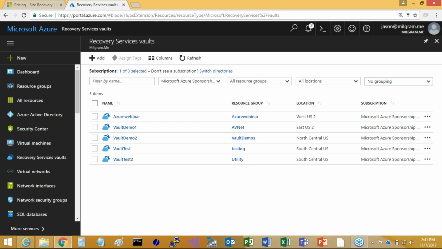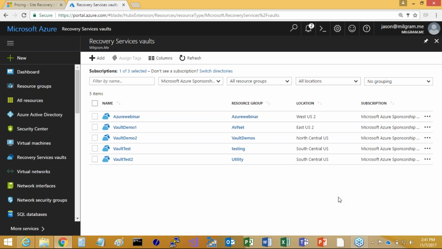Now, as far as the types of machines, we're going to do an Azure VM site recovery. But you can do this with bare metal, Hyper-V, VMware, doesn't matter. It can be running anything. It doesn't matter if it's a Linux box, Windows box. It's got to be an Intel server. It can't be a mainframe or, right, a Unix box.